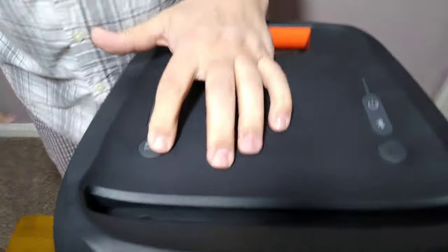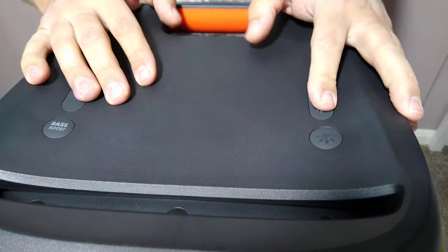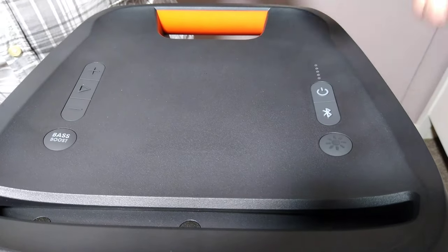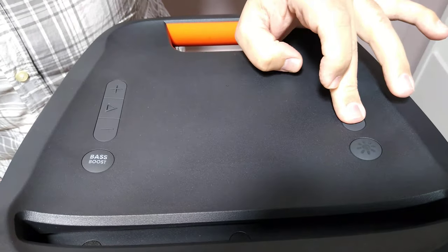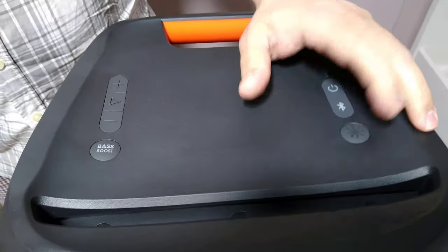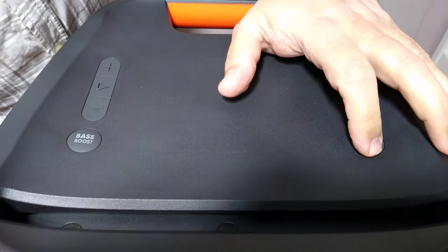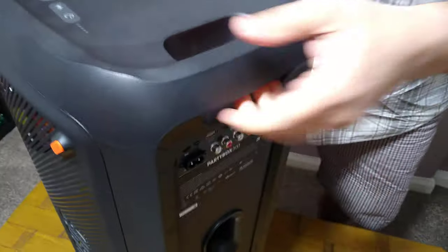So now I'm going to show you all the controls. At the top you can see this is bass boost and this is volume. You go up and down and play. This is Bluetooth, when you want to switch on Bluetooth on your mobile devices, and then when you find the JBL Party Box, you press this one and pair them together. This is the power button and this is the light, if you want to switch the light on, and it's got a few different types of lighting effect. Now the main part is at the back and it's got two handles, and this is good.